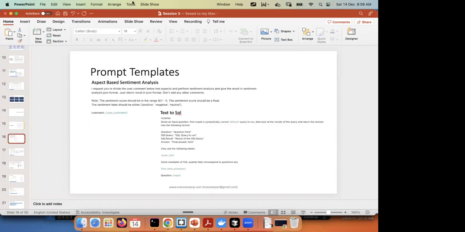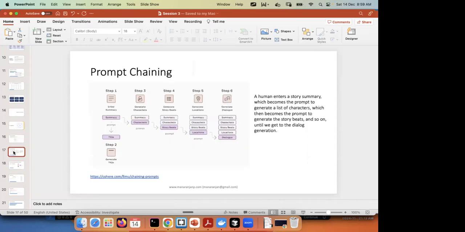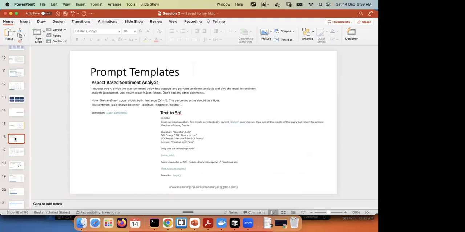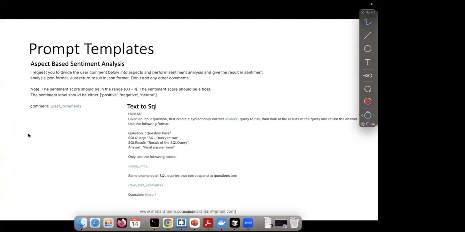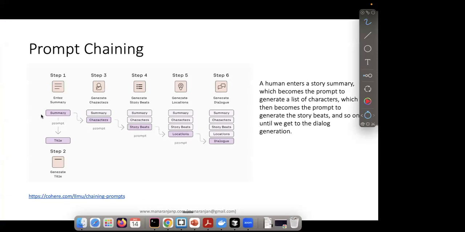There's also a concept called prompt chaining. Sometimes to accomplish a task, sending one single prompt to the LLM may not help, right? Sometimes what we may have to do is send a prompt, let's say prompt one, to the LLM, and then the LLM responds. And then you add that response to the next prompt as a context. So this response is added as a context to the prompt.